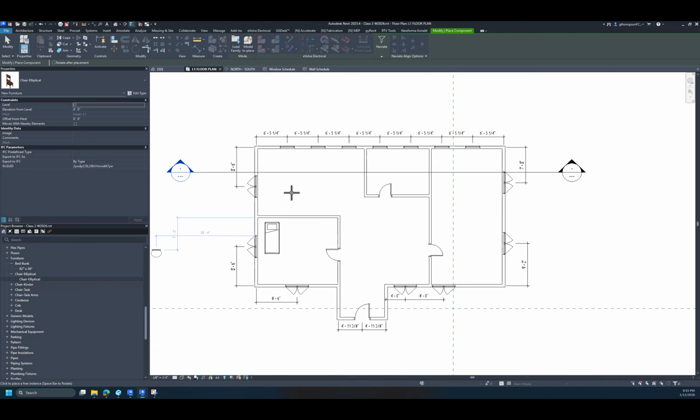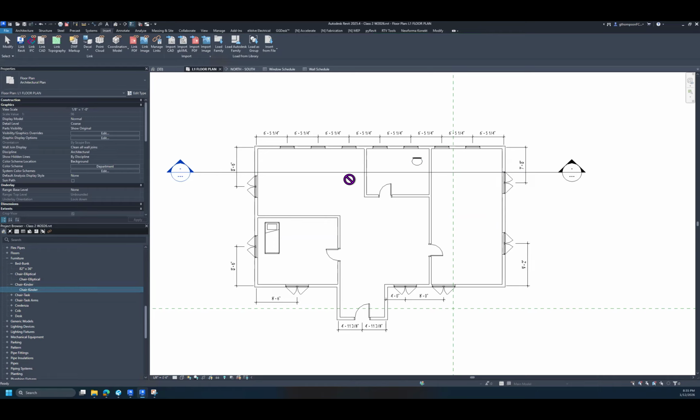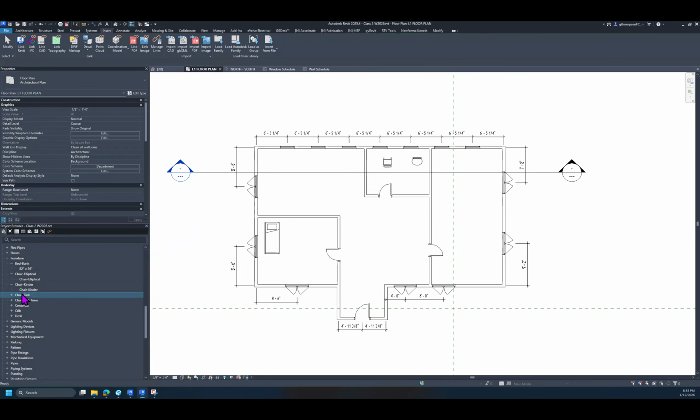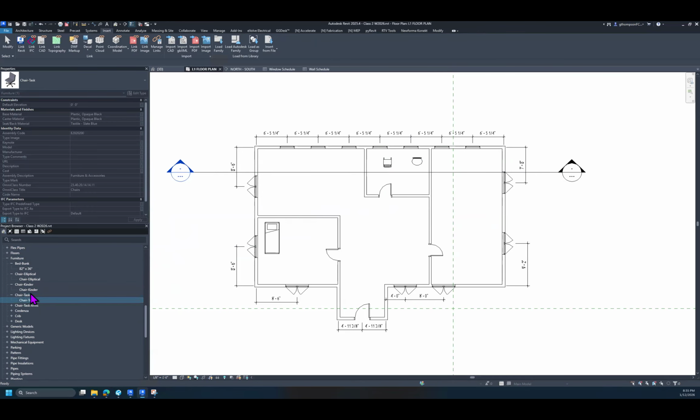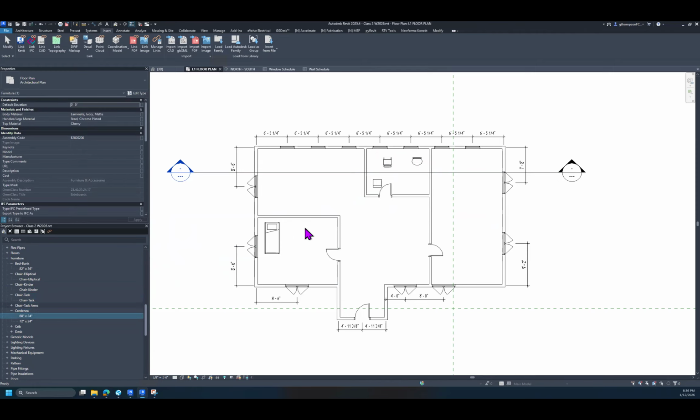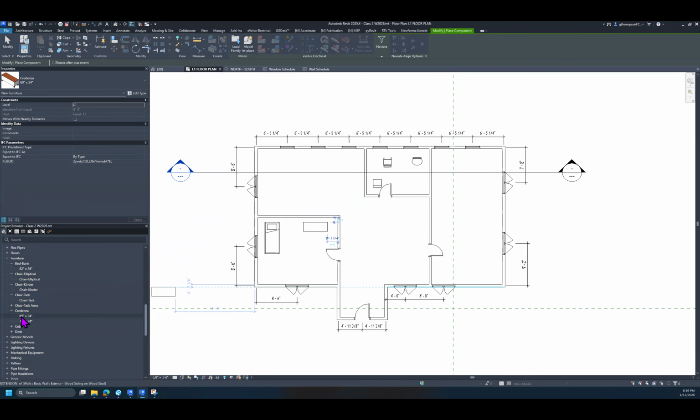Maybe I want, I don't know, I'm just going to fill this room with different chairs. Why not? The one thing you need to make sure you're doing is drilling down as far as you can. If I try to grab this chair right now, it's not going to load because right now there's a plus button next to it. So I need to open that plus button until I'm down to the actual type itself. And now I can grab this and drag it in. Maybe I want a credenza, right? Whatever you guys want to do.